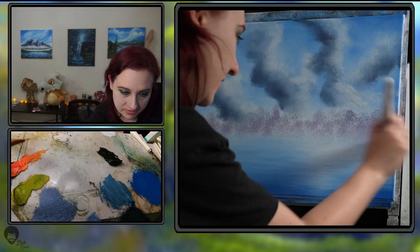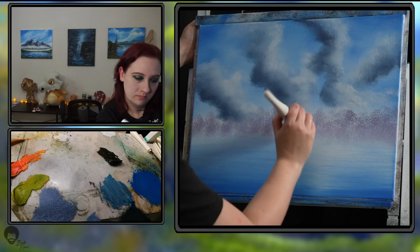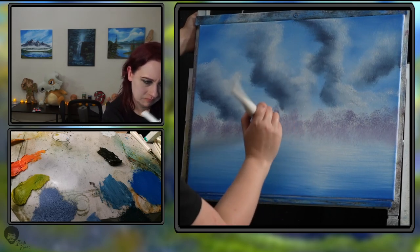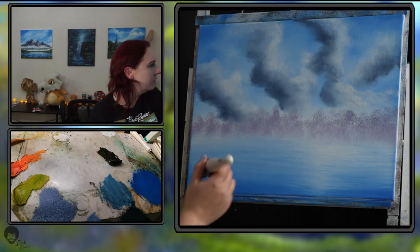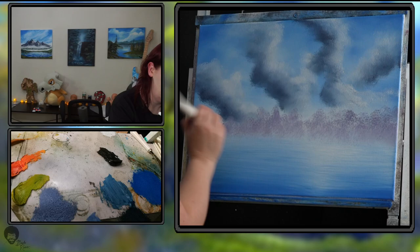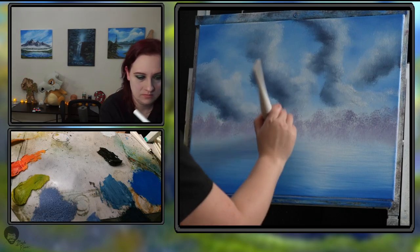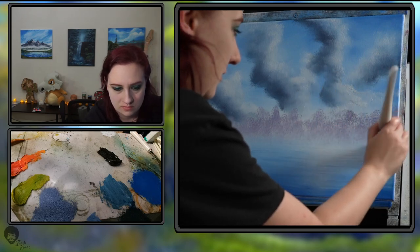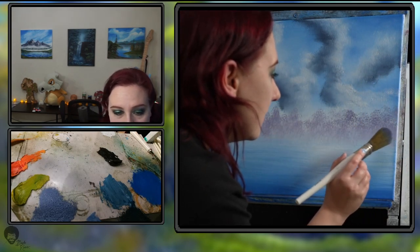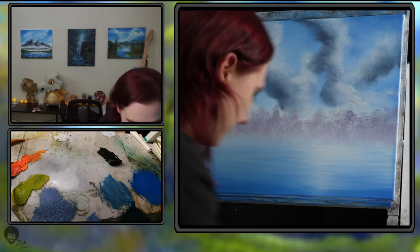Ooh, there's a hair there. We'll get you in a sec. He puts one row of these. I might put two, just to have a different color mixed in there. All right. Straggly hair. Pop that out with the corner of your brush. Bloop. There we go.